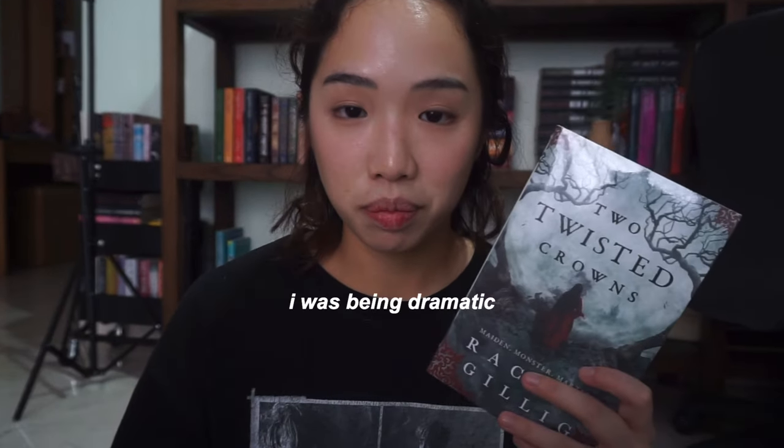I just came back from my little outing. There were barely any new releases and I also couldn't find any holiday books, so I gave up on those. But I didn't go for nothing — I found a book I really really wanted: 'Two Twisted Crowns' by Rachel Gillig. I literally screamed when I saw it. It was the last one on the shelf. I didn't realize it had been imported into my country — I thought I had to pre-order it. I now officially have the completed duology and I feel so happy.